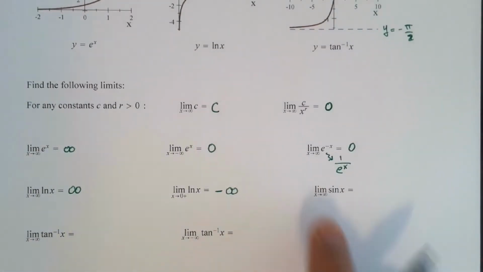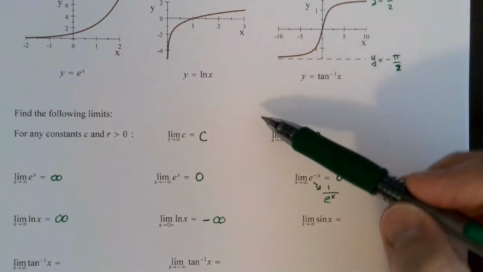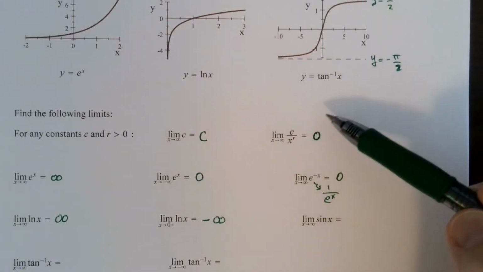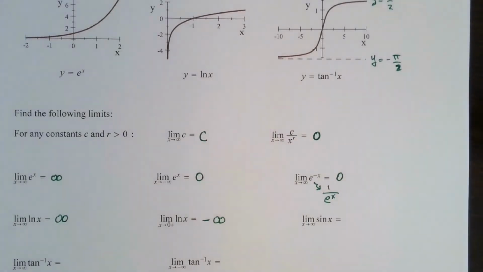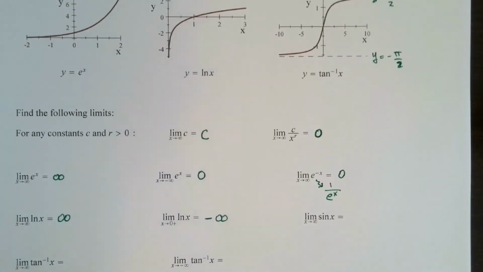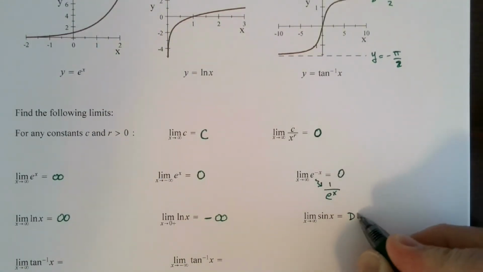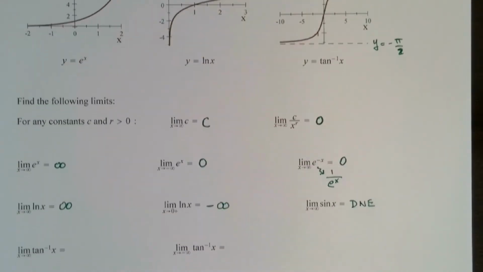What about the limit as x approaches infinity of sine of x? I didn't graph that function up there, but I hope you remember what it looks like. The sine function goes up and down between 1 and negative 1 forever. As x goes to infinity, are we ever going to settle down to any one value? Clearly not. So in this case, the limit actually does not even exist. We're not going to settle down to any value. We're not approaching 0, 1, or negative 1, or any value in between. We just keep bouncing back and forth forever between 1 and negative 1.